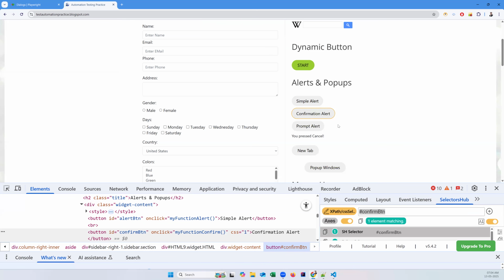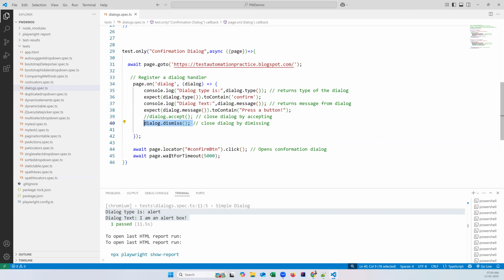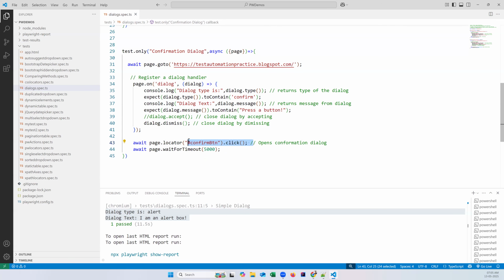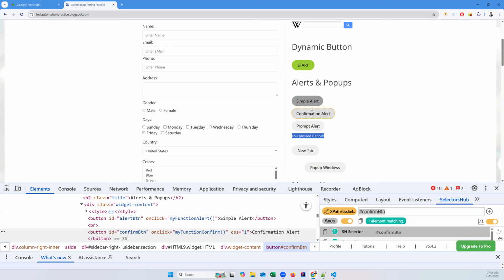Now again we come back to our original page, where this message is displayed on the web page. So we need to validate this outside of the handler. We cannot do anything other than this. Once you click on the confirmation, the event will be triggered and it will validate all these things. After that, I will add one assertion here to verify the message. Whether we dismissed or accepted, how will we know that? When I click on cancel dismiss, you can see this message, so this message we can validate.